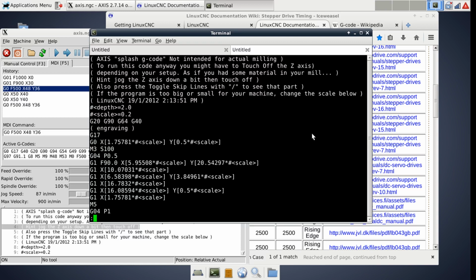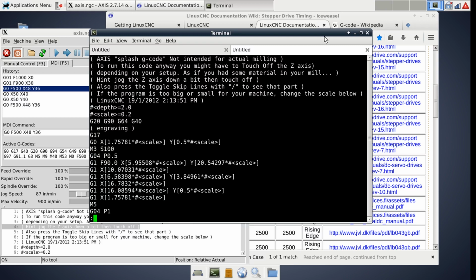So what this script used to do was roughly engrave the letters LinuxCNC. It would turn the spindle on, drop the tool down, move it out along the letters, LinuxCNC, and then bring the tool up and turn the spindle off. I did a few simple changes to make it more plasma realistic for the imaginary plasma hooked up here.